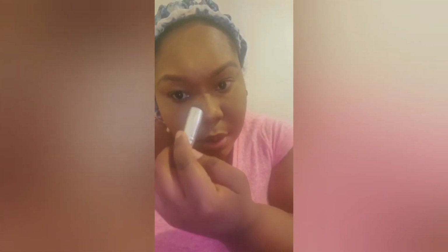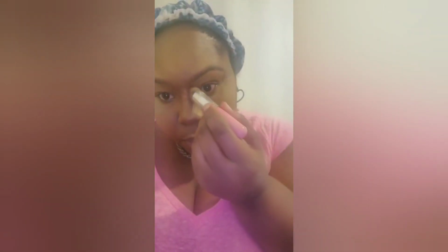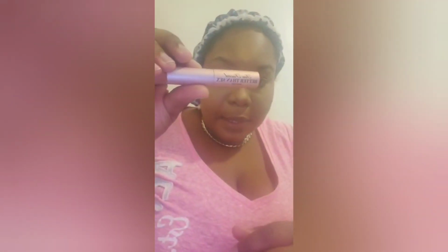I'm gonna narrow this a little bit because it's kind of too hard. Not too bad. Not too bad at all. And then, I'm gonna put a little mascara. I'm using a Better Than Sex mascara.